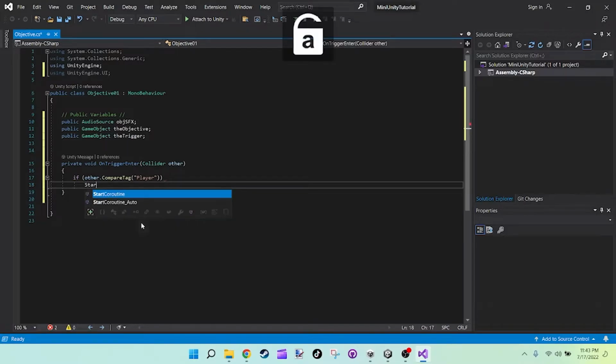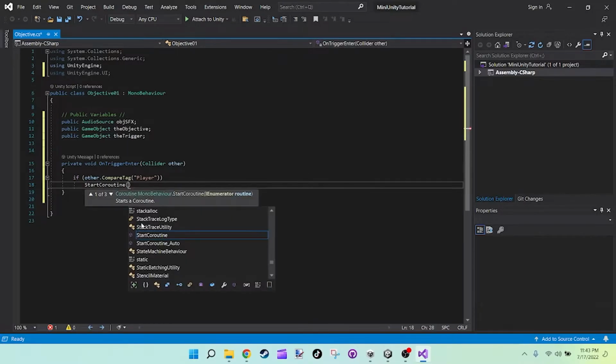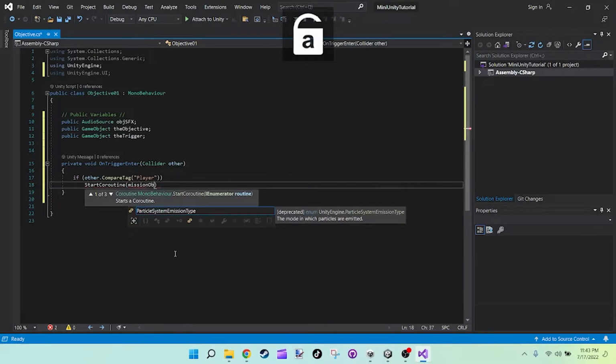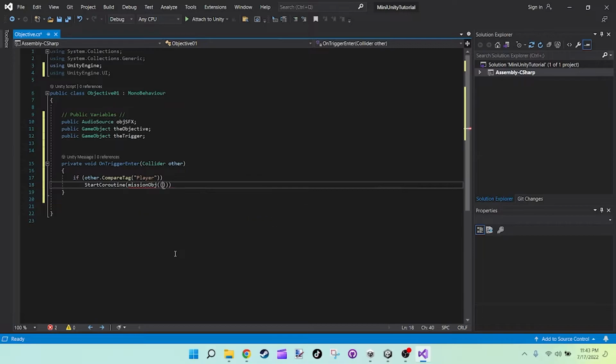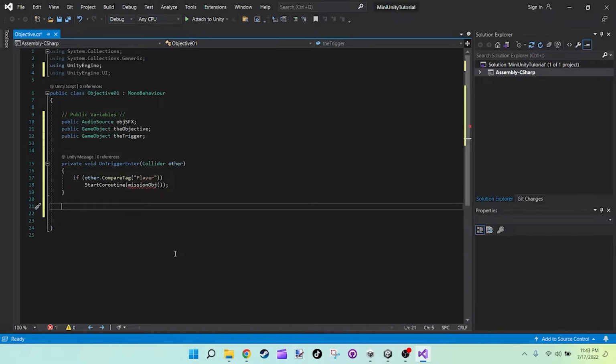So we need to do a StartCoroutine. Call this MissionObj, for objective. Yes, the name of the coroutine will be red because we need an enumerator. We can create that right now.